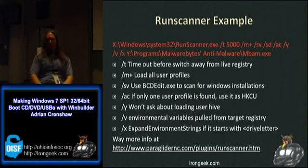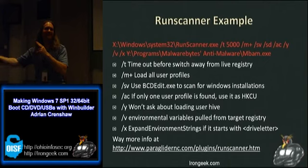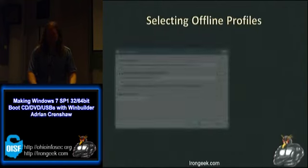All right, a little bit of information about Run Scanner. As I was mentioning before, Run Scanner is a tool where you boot from your USB or your CD, and you can say, okay, point at this Windows installation on the hard drive, load its registry, and I'm going to scan it with whatever tool I'm about to load. But there's tons of different problems that can happen to that, so there's tons of different options with Run Scanner. There's options for saying, okay, when you initially load from the registry of my running system, wait 10 seconds, then load the registry off the C drive. And you can have it automatically go out and try to find the Windows install, so it's more automated. Just a ton of different features. And me sitting here reading all those would be incredibly boring. But it's all out there, and like I said, it's in the notes for anybody that wants it.